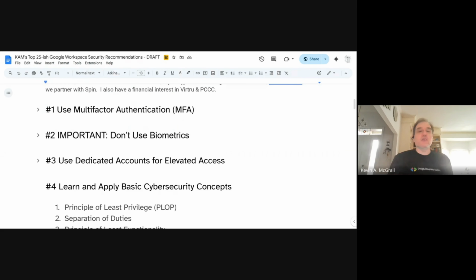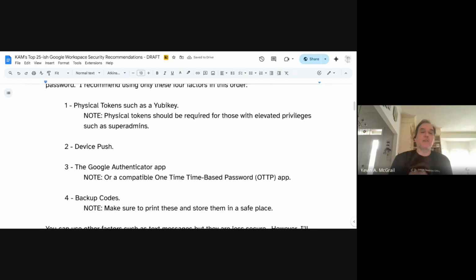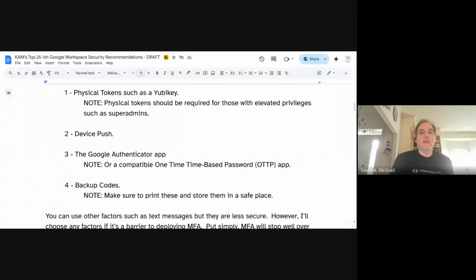But biometrics. I think most people understand multi-factor. I will point out that there are only 4 factors that I make sure people use. If you're interested in more factors, I did a Between the Brackets speech a few years ago for Google. It's out on YouTube; searching Between the Brackets and my name should find it easily. It's a 2-parter, and I talk about all the different factors that can be brought in. But if you are a super admin, you should be using physical tokens. But all users, in my opinion, should start with these 4 as their primary multiple factors.